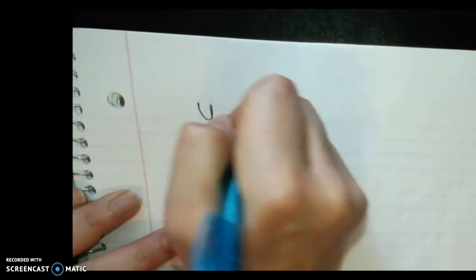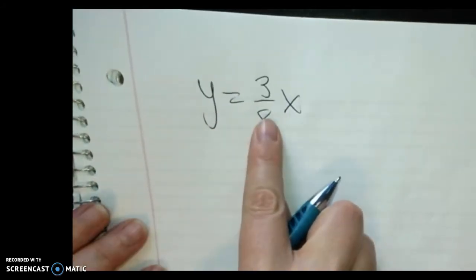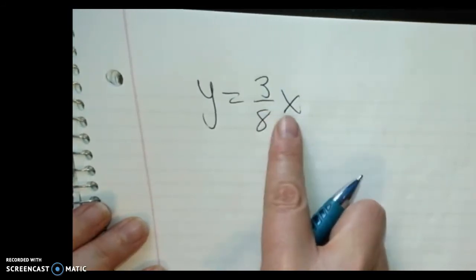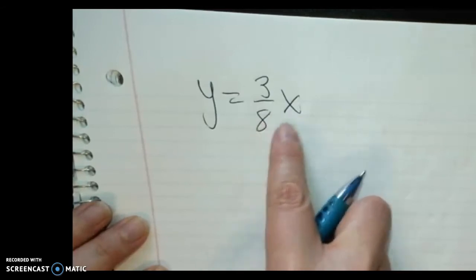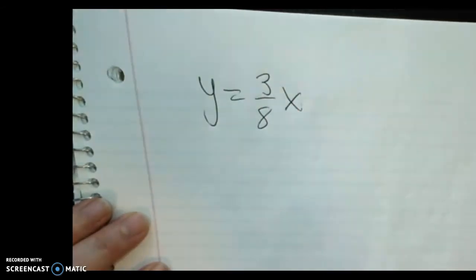So y equals, your rate always goes by x, and that should make sense because if you make $10 an hour, you don't just have 10. You have 10 times 1 hour, 10 times 2 hours, 10 times 3, 10 times 4. So anytime you have a rate, which is what your slope is, you have to have it times a variable. Like if you drive 60 miles per hour, you'd have to multiply by how many hours you drive. A rate has to have something with it.